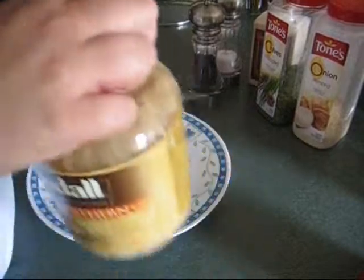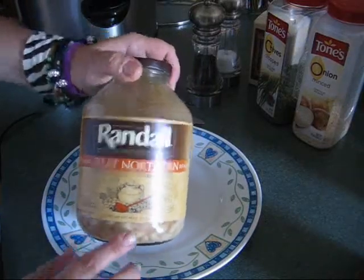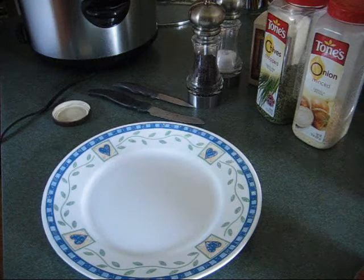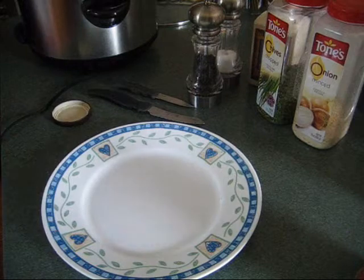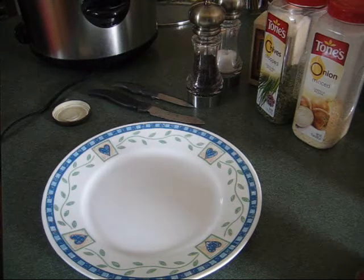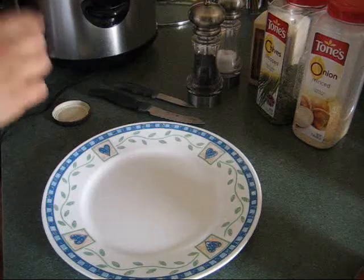We're having beans and cornbread for dinner — beans and ham. I use the Great Northern, the white beans as we call them. I like all the beans. Greg likes these and Josie likes these too. Drake thinks he doesn't, but he actually tries to avoid it when I have beans and cornbread, so he hasn't had them in ever. I put about a half a jar of water to start.